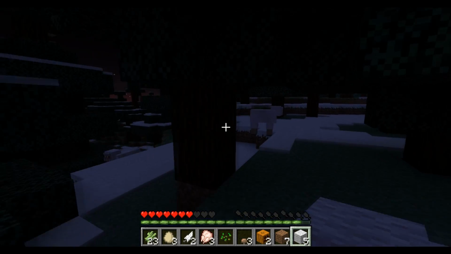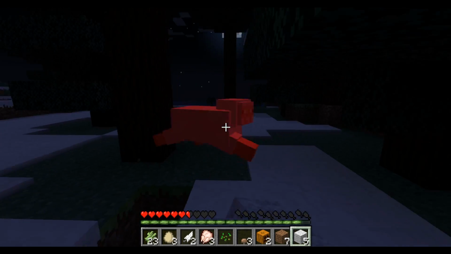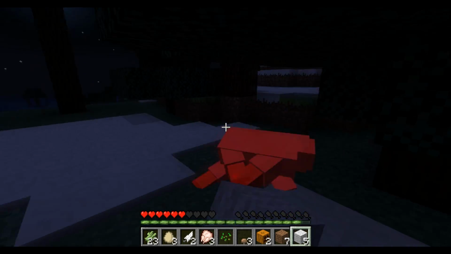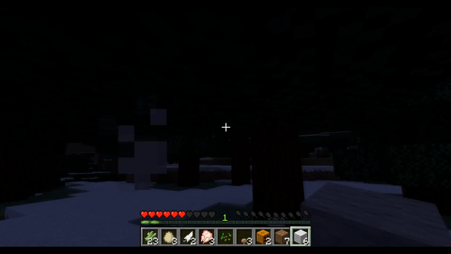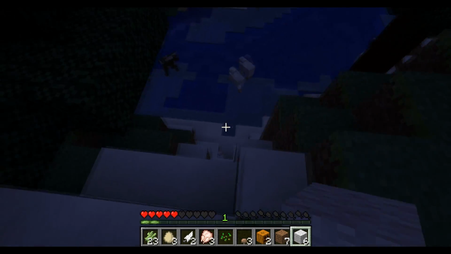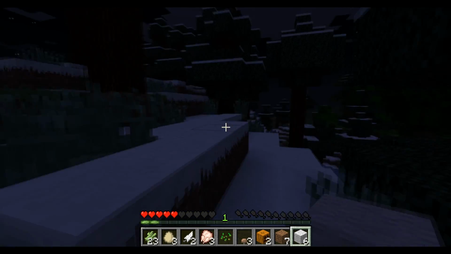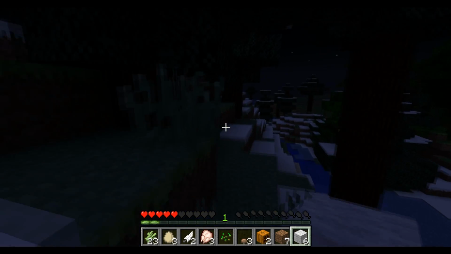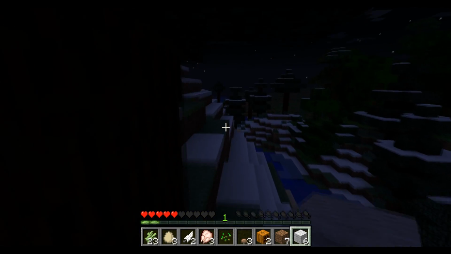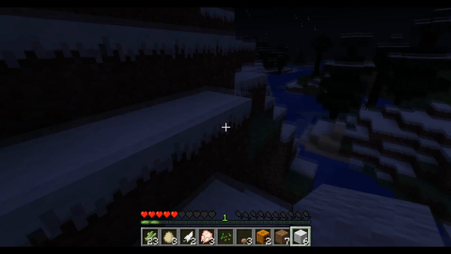Here's some more sheep. Okay, I thought that was going to be a creeper. So where are you? I'm back at spawn. I think that's over here. I got 3 pieces of chicken. Oh, I have 8 iron ingots.